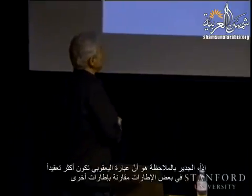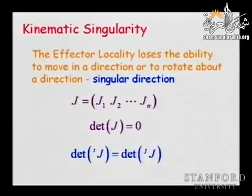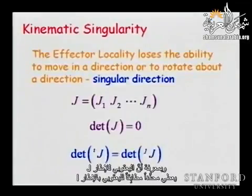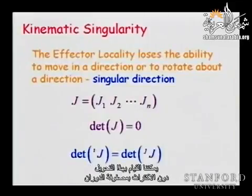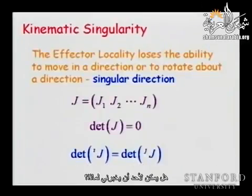So one thing to notice is, as we look at the Jacobian, expressions are more complicated in some frames than others. So it is very important to rewrite your Jacobian in a frame that gives you the simplest form. And knowing that the Jacobian expressed in frame J would give you a determinant that is identical to the Jacobian in frame I, we can do this transformation and not worry about the rotation matrix. So the determinant of the Jacobian is independent of the frame. Do you know why? Anyone can tell me why?